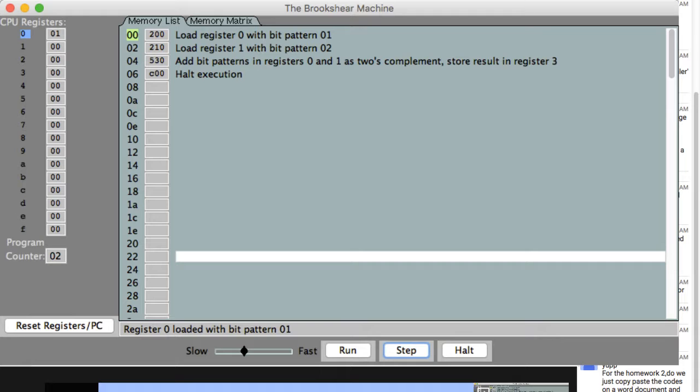That was loading register 0 with the 1, and the program counter automatically changes. I don't have to do anything. The program counter automatically changes to now point to address 2 in memory, which is the next instruction. And when I step to that, I put a 2 in register 1, and the program counter changes again to be the location of the next instruction, and again until I stop.